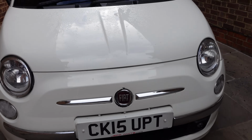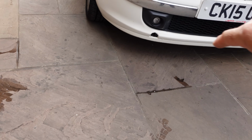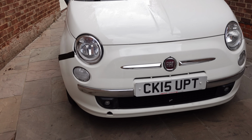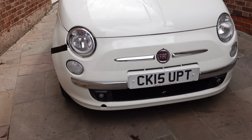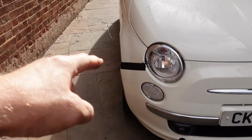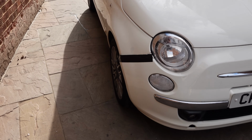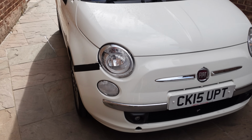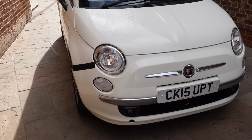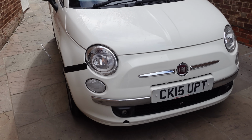But it's generally a pretty good bumper. It is an aftermarket one, as you can tell because it's painted white at the bottom. So it's not an original bumper. I suppose that could have been a cat in, who knows. I suspect that maybe this was a new bumper which didn't go into the wing properly, and rather than just replace the wing bracket, which of course probably needs to be done, that's probably broken, and hopefully I've got one. They've just left it with some tape over it. Now this was, I think, December 2024. It's certainly last year that this was a cat in.